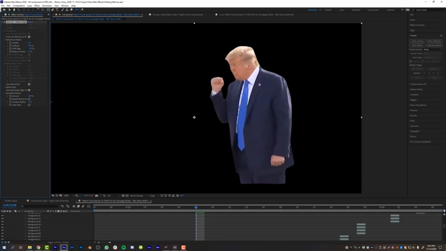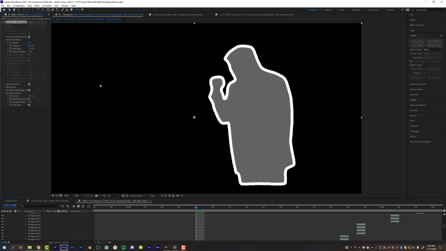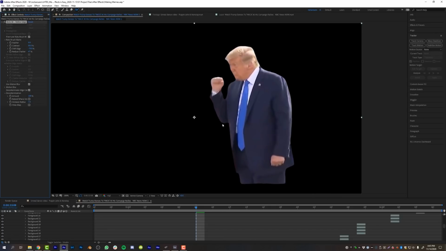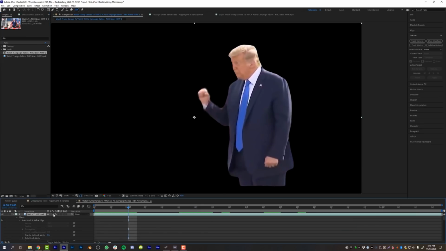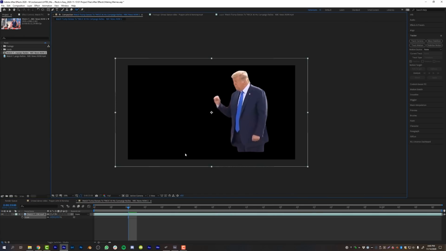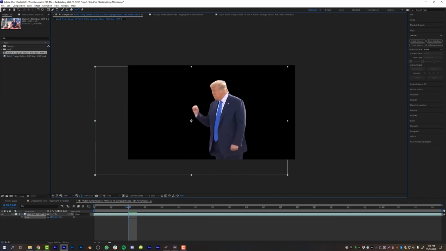And if I bring it up a lot, you'll see that all of that red outline is gone, but it is doing something weird to his face, right? You can see the outline here if you click on view map of where it is decontaminating those edges. So I'm going to shrink this down to a pretty small amount. I think 7 looks about good. That's passable. Okay, so this is looking pretty good right now. I'm going to scale Don up a little bit right here, and I'm going to zoom out just a touch and move him around in the scene to about there.